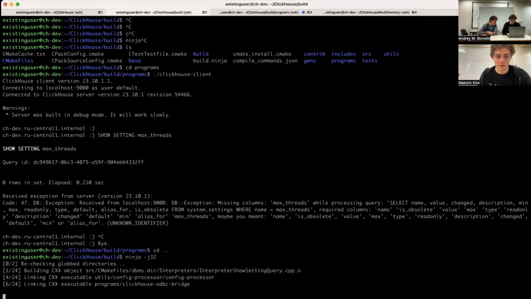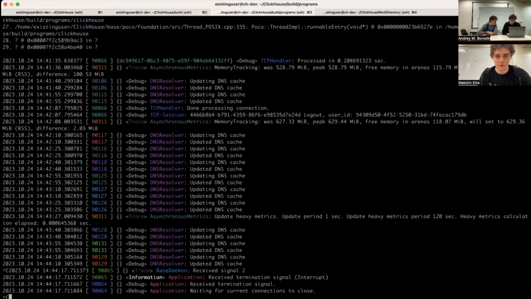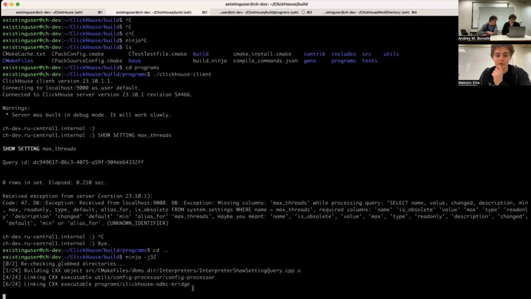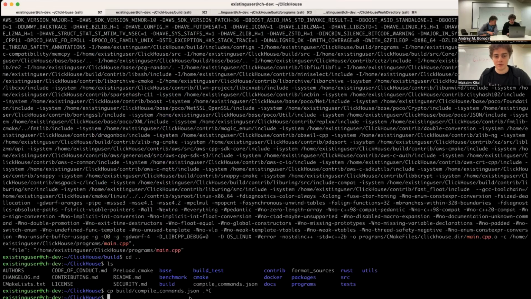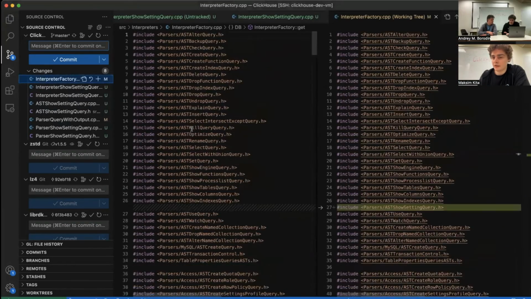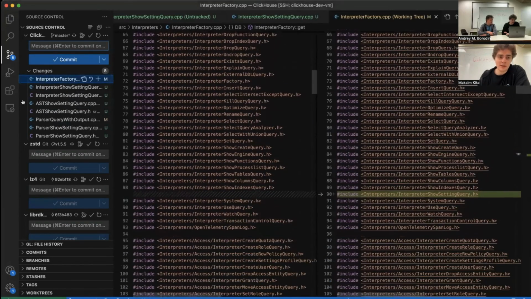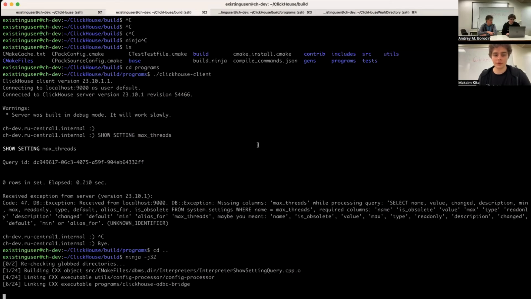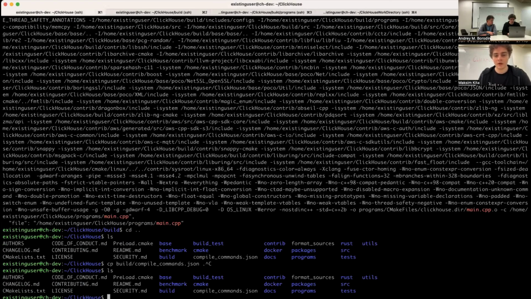It's linking something else. Yeah, ClickHouse. It will take a bit of time. So maybe while it's doing it, we can format a commit. Yeah, we can try to prepare the commit. So basically, most of the time, what do you need to do before a commit? Utils, check style.